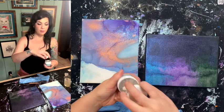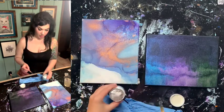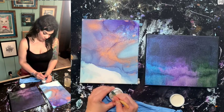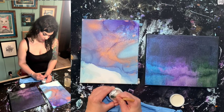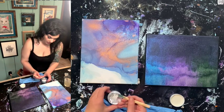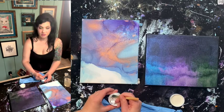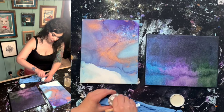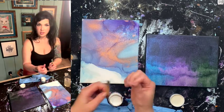This is my first time using Piggy Paste. So this is a brand new container. I'm just gonna pop it open here with a popsicle stick. I have stuck my fingers in too many of these and I know that I don't like doing that. Up here a little bit. There we go. Still managed to get some on my thumb.